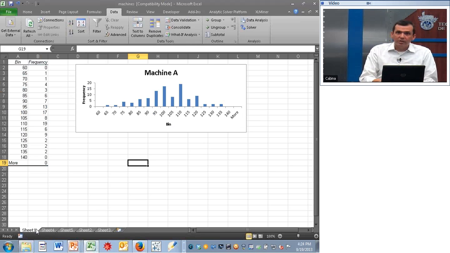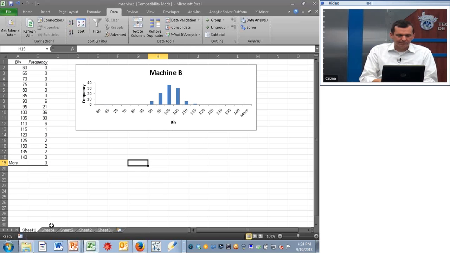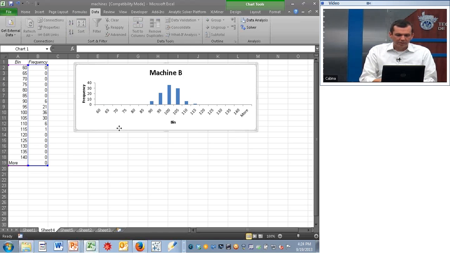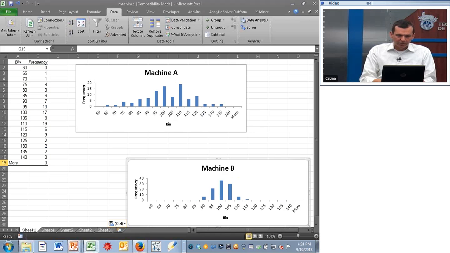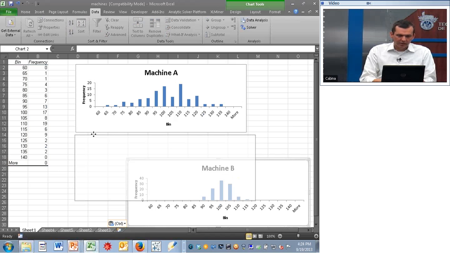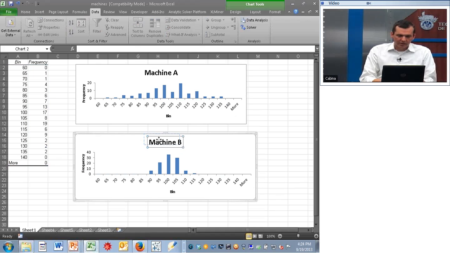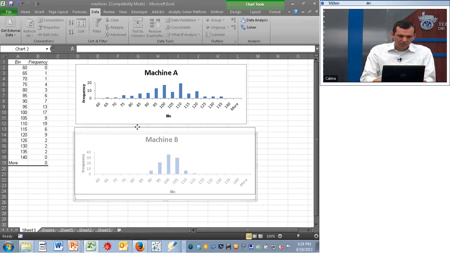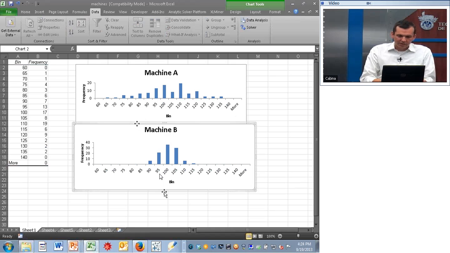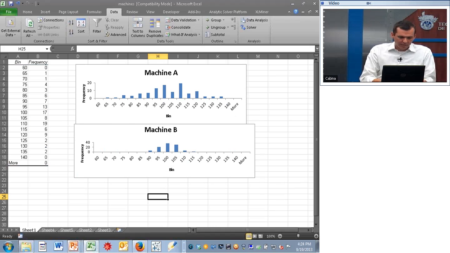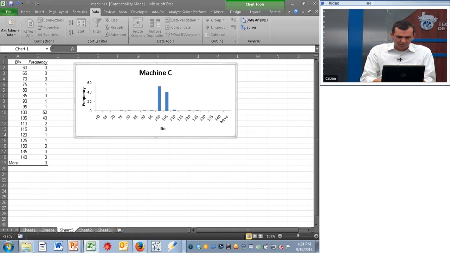Let's put them all on the same sheet. There's the machine A histogram. Here's machine B. So I can just select it, Control C to copy it, and put it right here underneath machine A. I'll have to make these a little smaller because I want all three to fit together on the same sheet. Get that closer. So again, this takes a little time, and the other tools I'll show you are much easier, but it still isn't too much trouble to get a quick visual comparison.